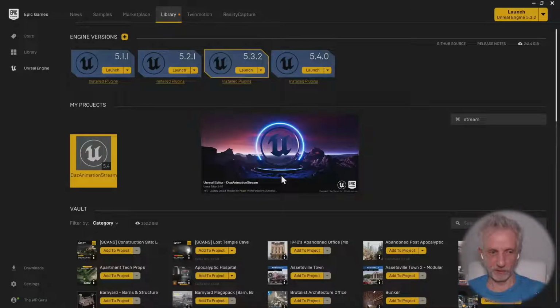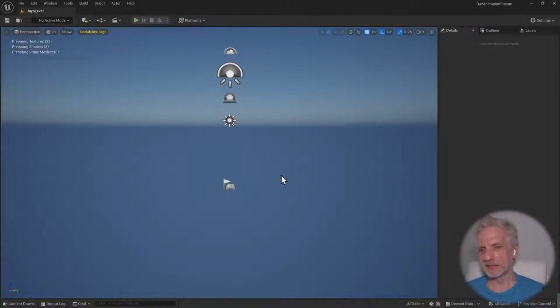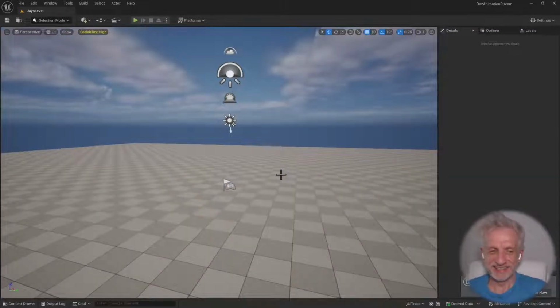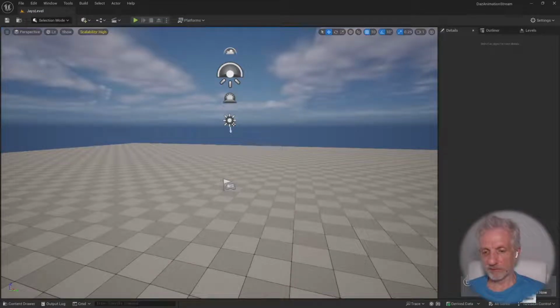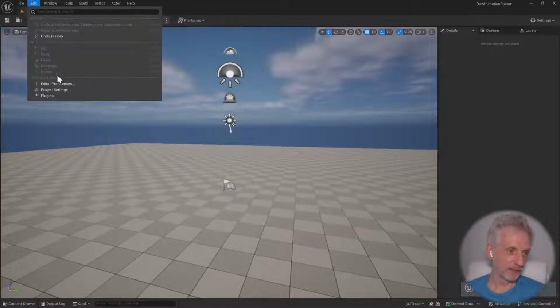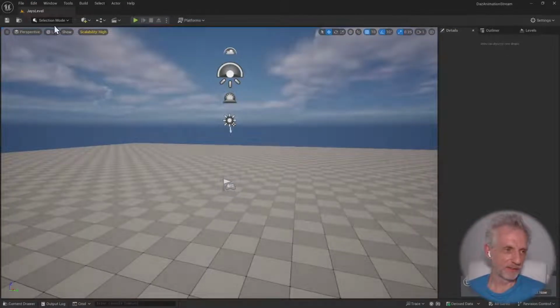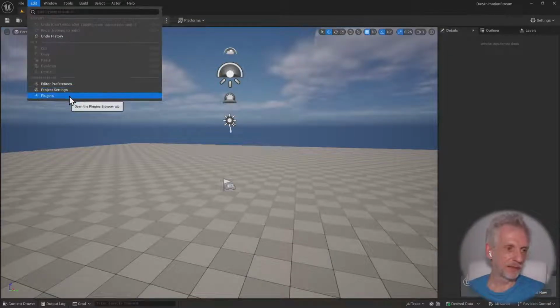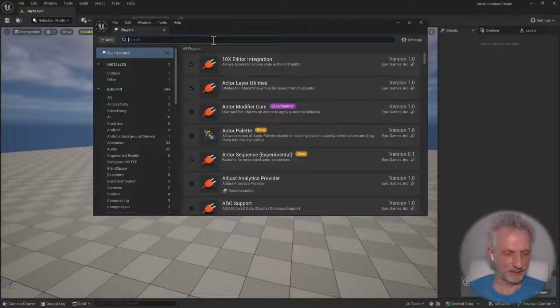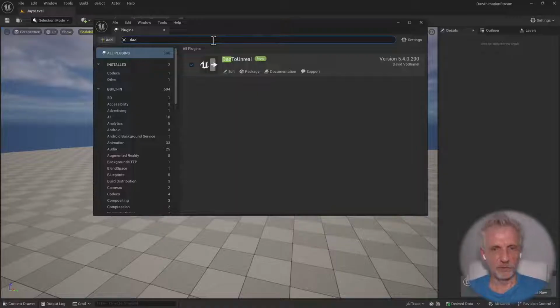Control Rig, there we go. We're going places. 83, 86, 90, 95. Oh my god. We got it. This is nice. Project file is out of date. Sure, updated. I don't know what out-of-dateness we would have encountered, but hey, round of applause. Whoops, there we go. Let's go to Edit, Plugins and have a look for Daz to Unreal. It is enabled and it is the correct version here.